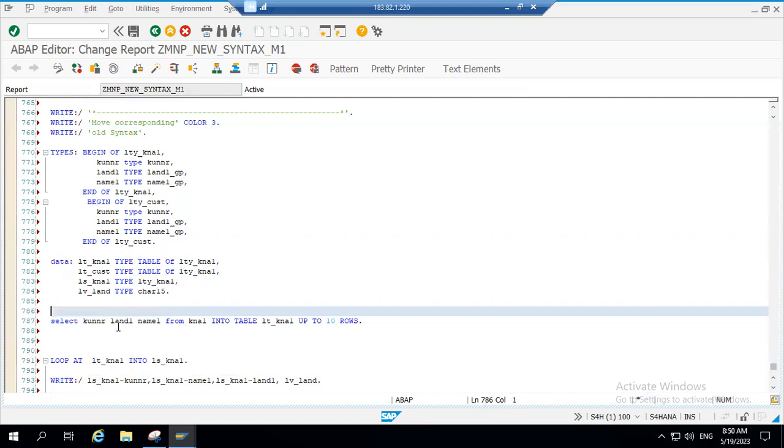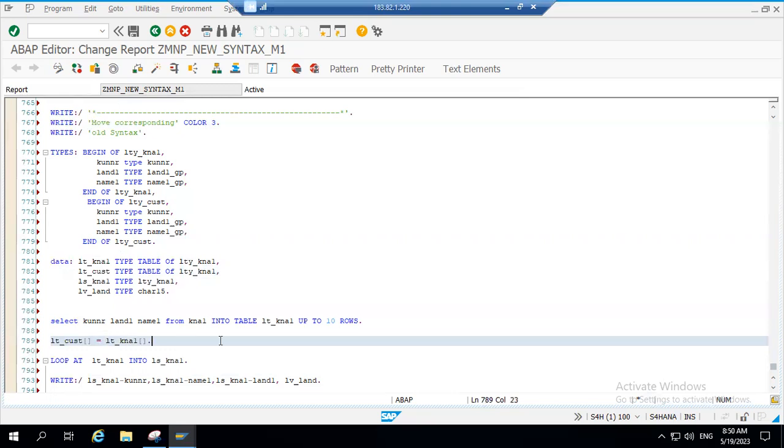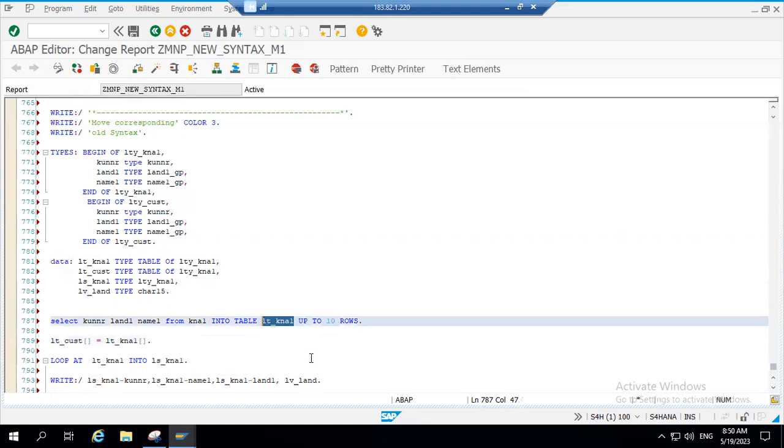This is the normal above code only, don't think it's new. But in some cases we require this because we should not change the original, since inside the loop I'm manipulating something, changing some data based on conditions. In that case, we keep the original internal table data as it is, and take the new internal table separately with the same structure and move to this.